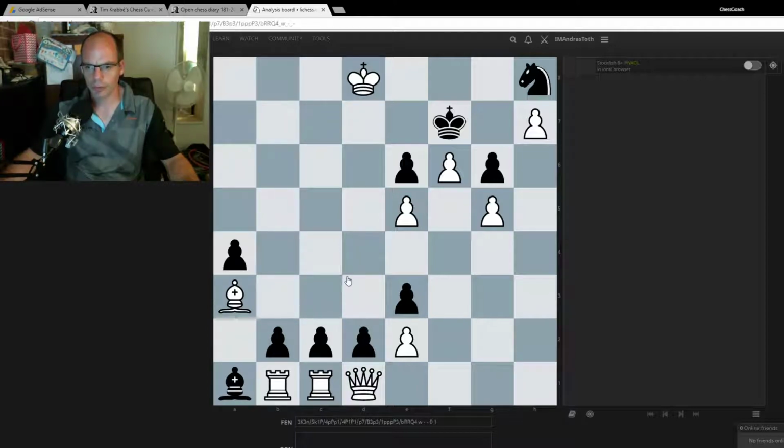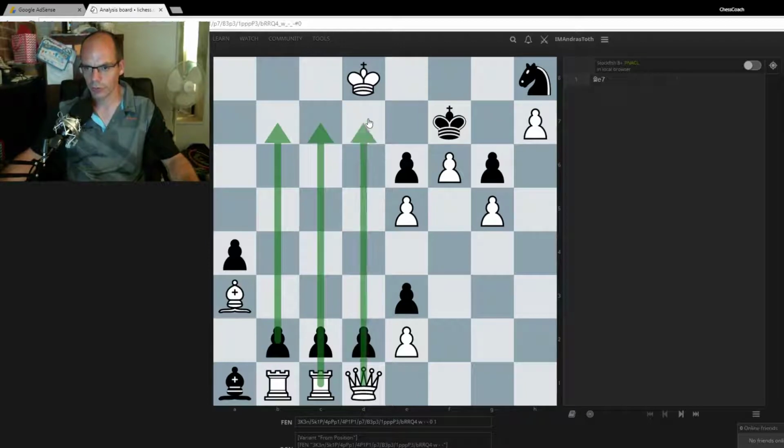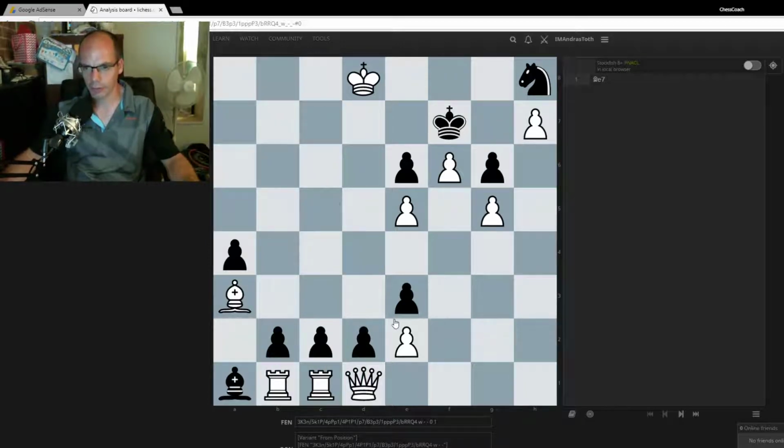Yep, so the solution to the problem is Bishop e7. And the idea behind this fantabulous move is that if I move the bishop on this diagonal anywhere else, I'm going to obstruct one of my line moving pieces towards the 7th rank, which is the key to this problem. So basically what we want to do is to wait and see which pawn moves away so that we can eventually give a checkmate.